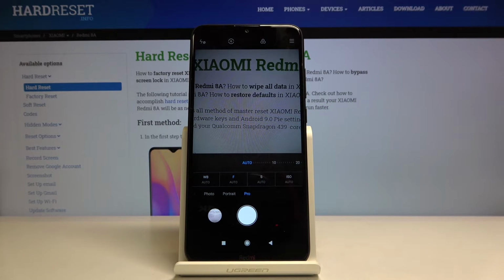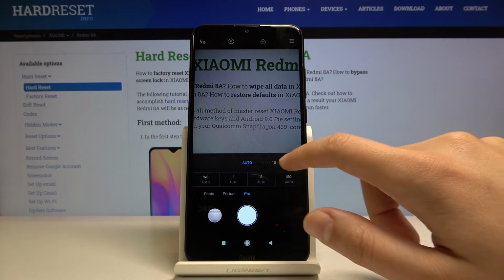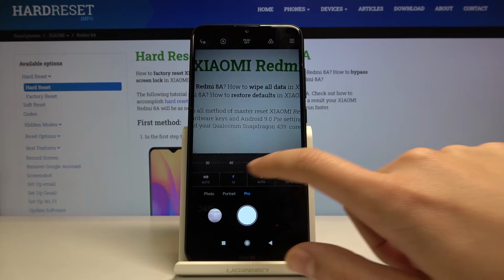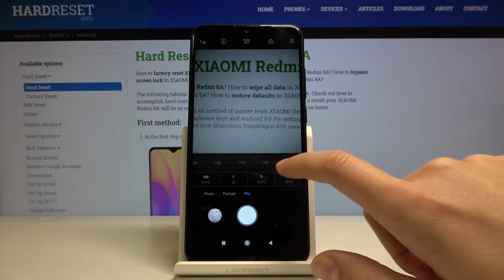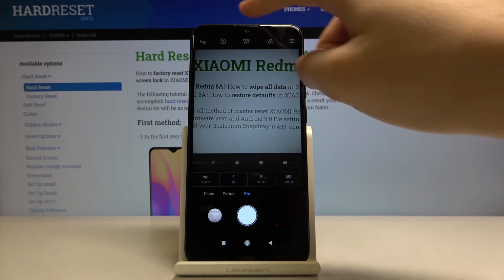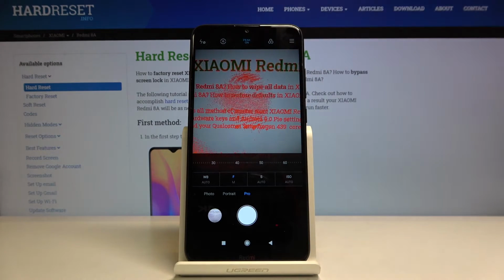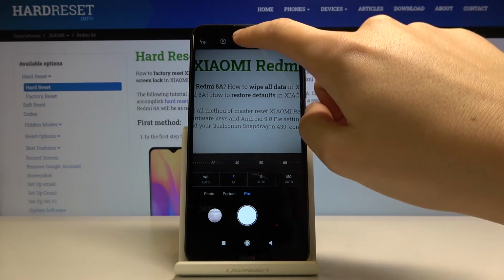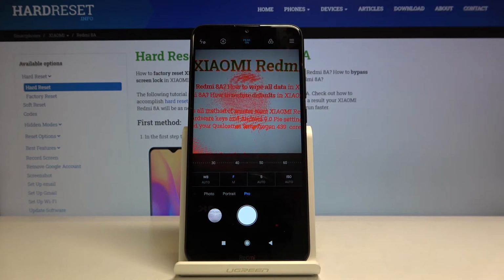This is the focusing. So here we can change the autofocus to the manual focus, and as you can see here we have this slider and we can focus like that. And here we have also access to the extra button which appears here. So this is the focus peaking, and we can turn it on and turn it off by just tapping on this where we are on this function.